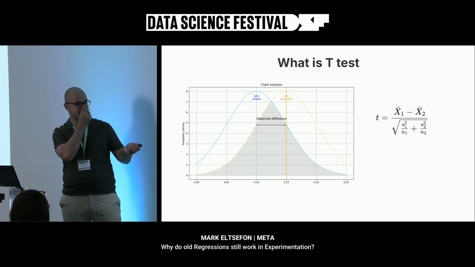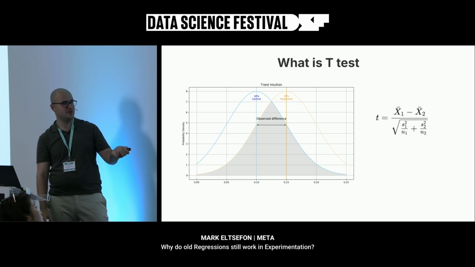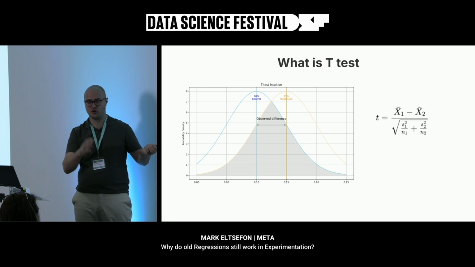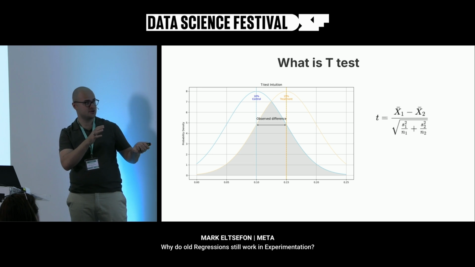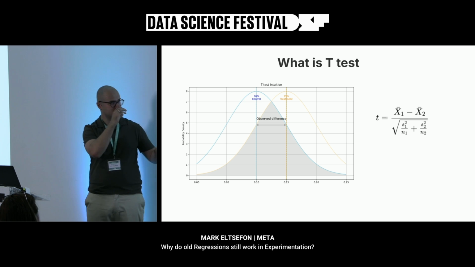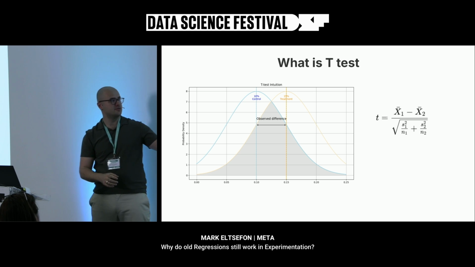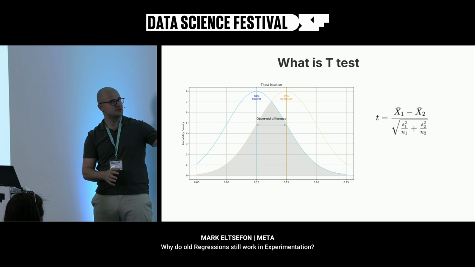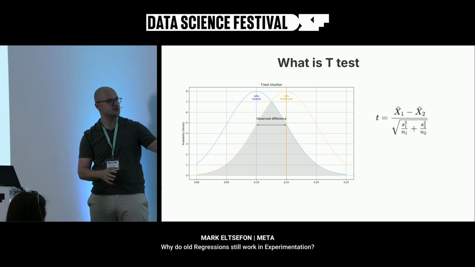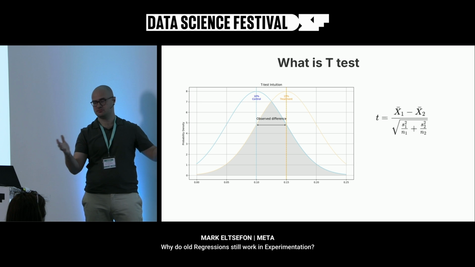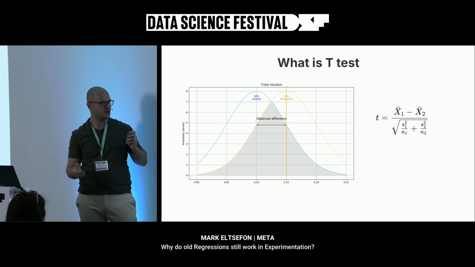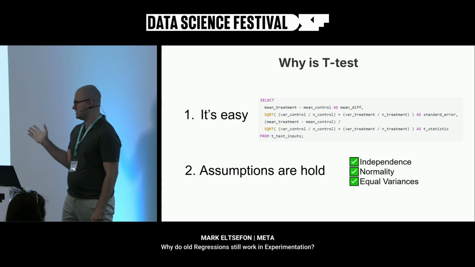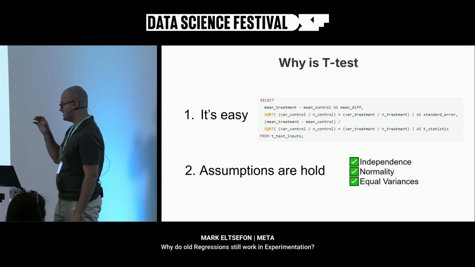To simplify things, we also introduce the p-value. The p-value is just the probability of getting this t-statistic value, or more extreme, under the assumption that there is no impact at all. So we just assume that there is no impact, and we measure this difference over some variance, and then we decide if it's random or not. But the next question is why the t-test is so widely used, everywhere.